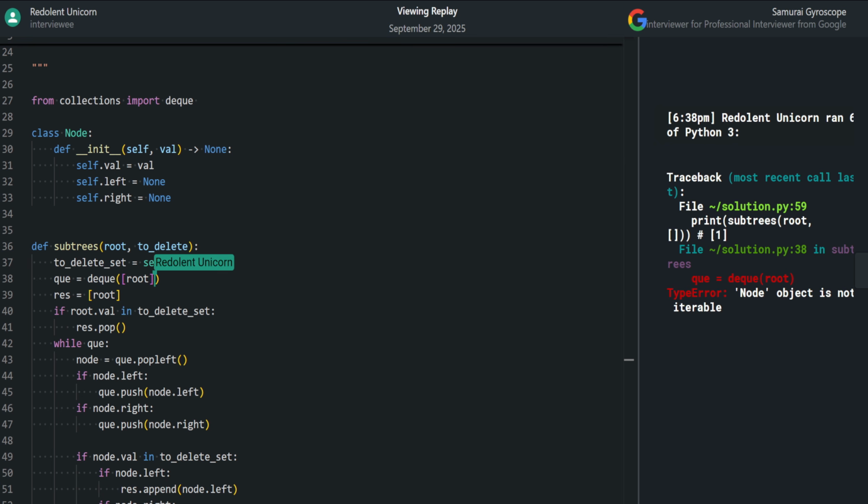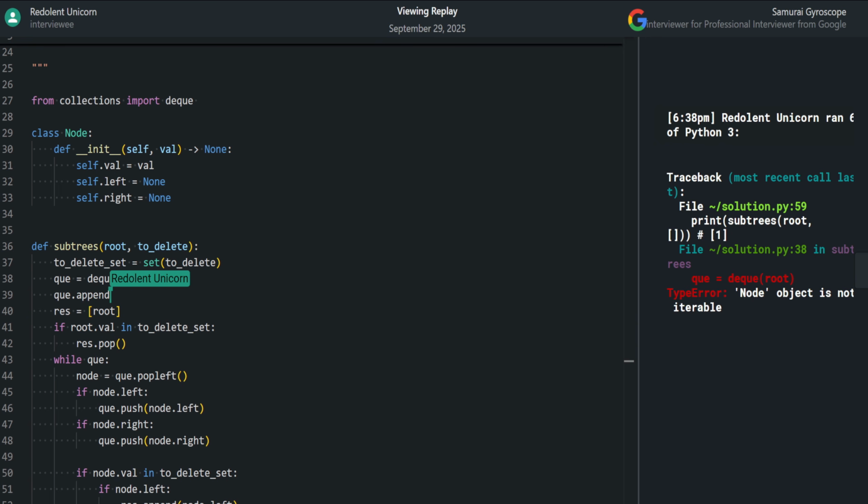Okay, so if your object is not iterable, what are the alternative ways to put things into deque? Yeah, so I can create a queue and append root to it.